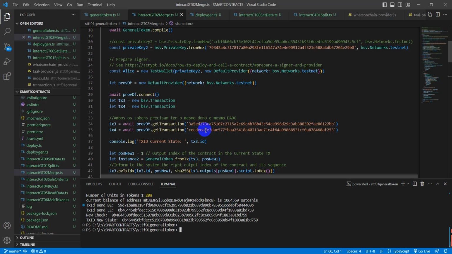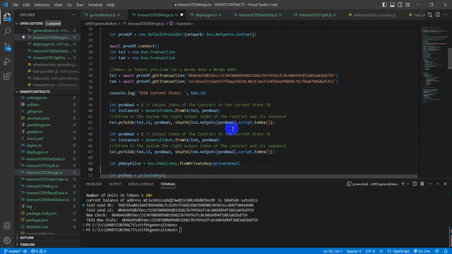Look, this is the transaction where the old token that was not used is, and this is the transaction here of the merged tokens. Both of them are in the output index 0.